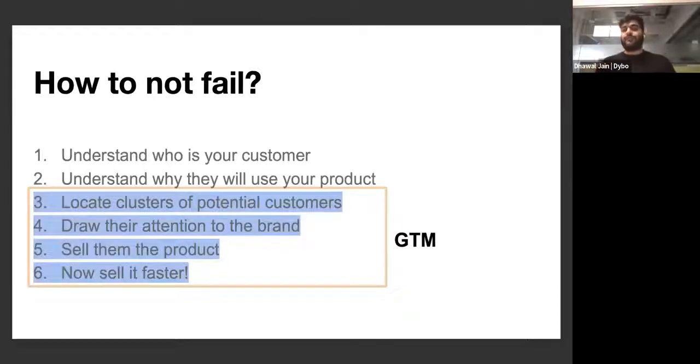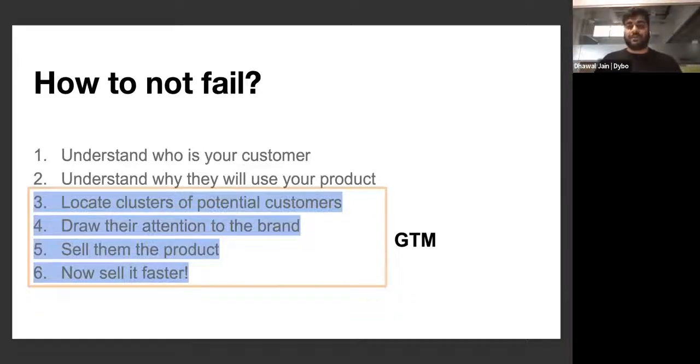Now, how do you not fail, right? Let's break it down into terms of basic business. Startup is a very fancy word that comes up these days, and everybody likes to say that they have a startup, and there are so many definitions of a startup floating around. At its core, a startup is just like a business, okay? A business on steroids that is probably making 10x more growth as compared to a business in the same area.